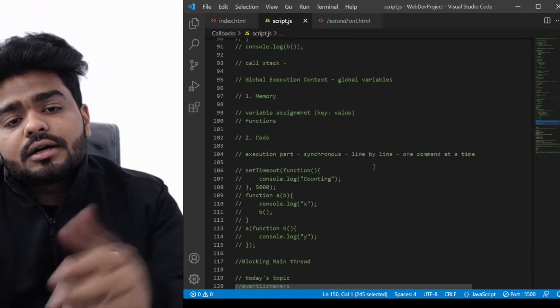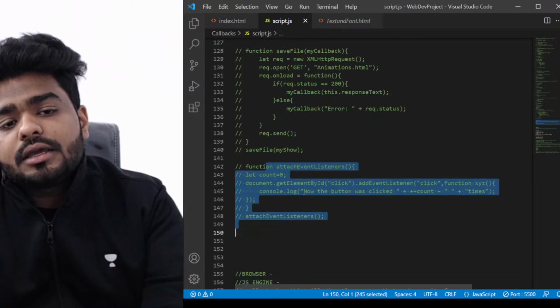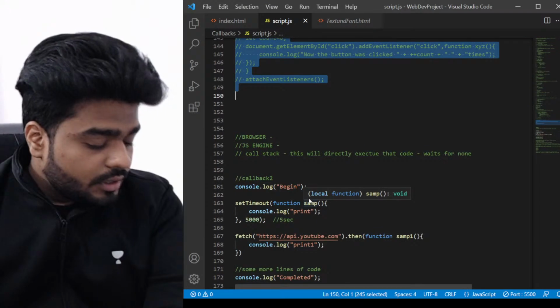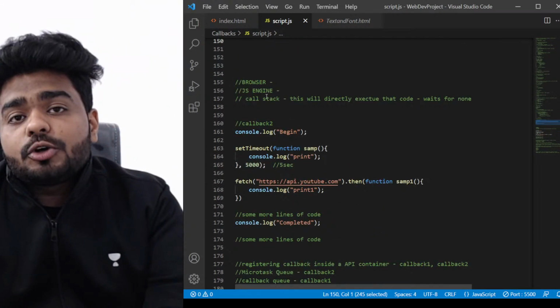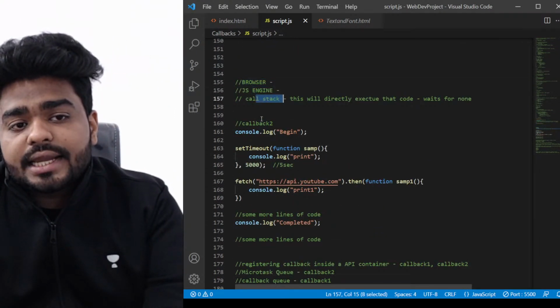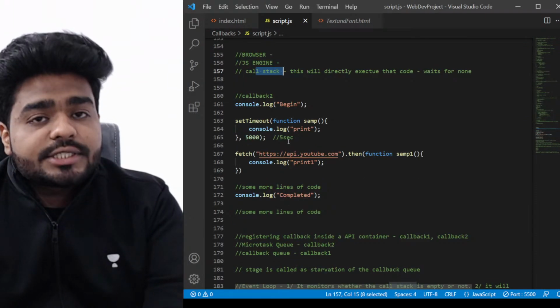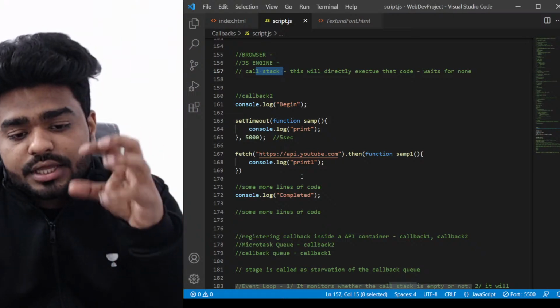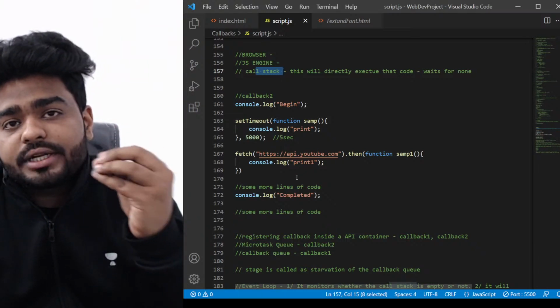So in this file wala program and in the add event listener wala program, we use the same thing, right? And next we understood about browser, JS engine, and call stack and GC, right? We also understood about callback functions, about the normal functions, call stack के अंदर जो भी चीजें आती हैं, that will get executed no matter what.